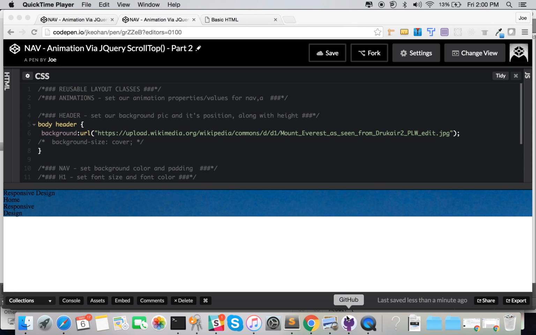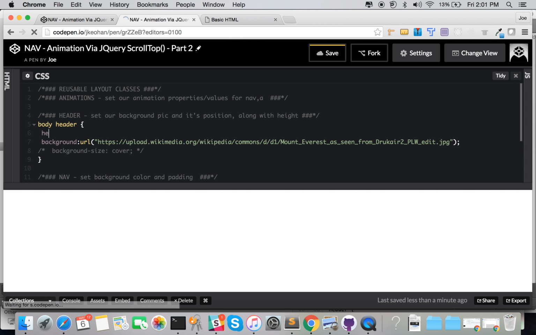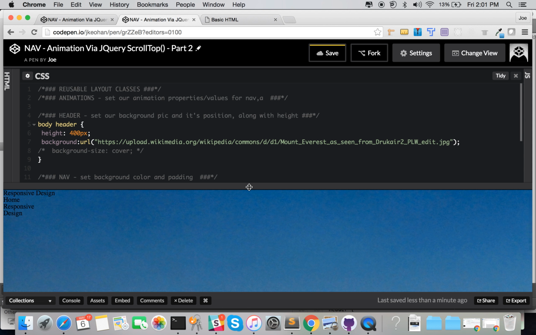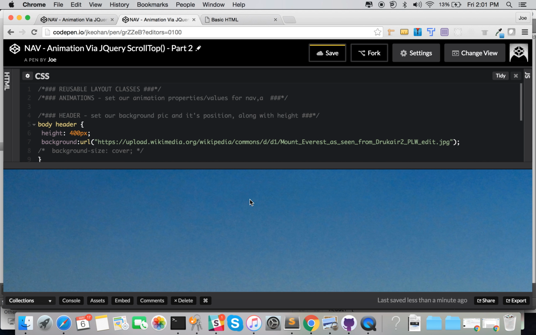So let's start with adding and adjusting our header's background pic. As you can see, I've already taken the time to pick a background image and assigned it to the header using background. However, it still needs more work. First thing we're going to do is give the header a height, say, 400 pixels. So giving 400 pixels increases the size of the header. You see more of the pic, yet you don't quite clearly see the entire pic, and that's because the pic itself has an aspect ratio of 2900 by 1600. So we're only seeing the very top clear blue skies of the pic.